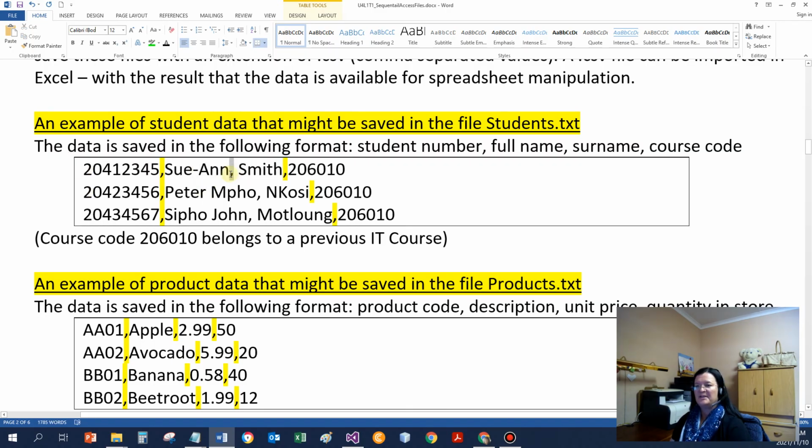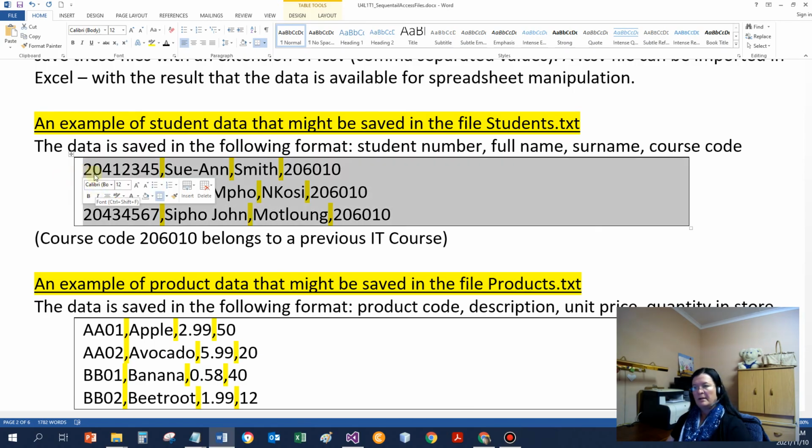So actually I need to highlight that as well, hey? Let's just go highlight, highlight, and highlight. So here you can see each one of the fields ends with a comma, except for the very last field.